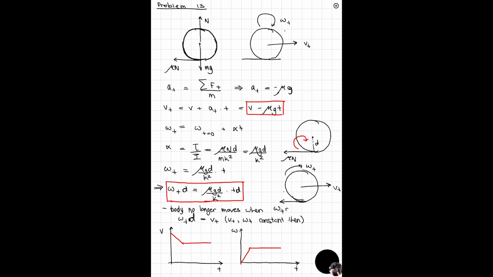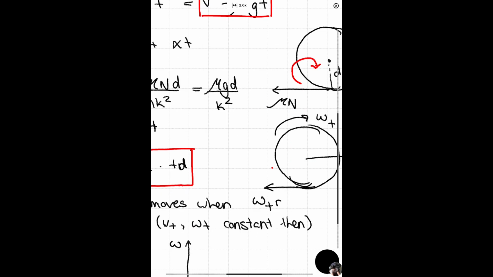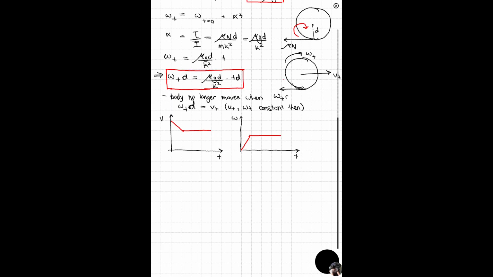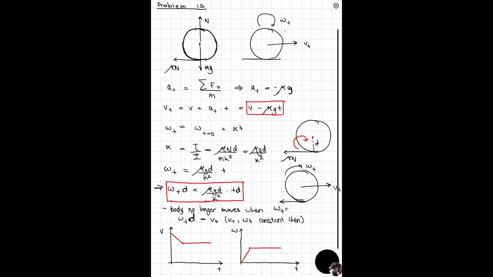Okay, so this is what I did for problem 13. Notice here that I have a free body diagram of one of the tennis balls rolling on the ground. You see your normal force. You have the frictional force as the ball attempts to roll along the floor. The normal reaction and its weight that's pulling it down. And then here I also have some of the velocities. Omega t would be the rotational velocity at time t, and v t is the velocity at time t.